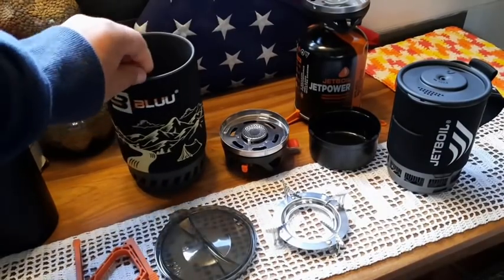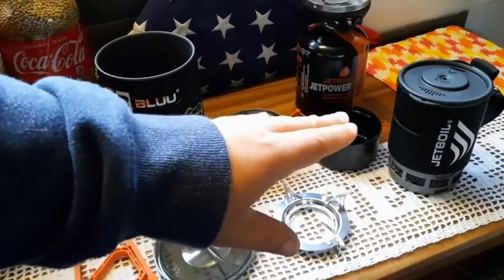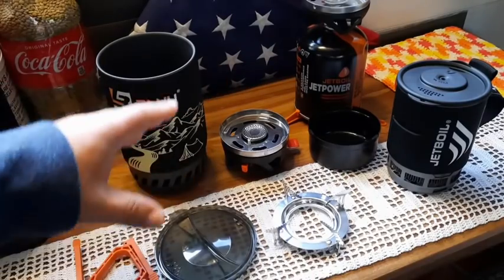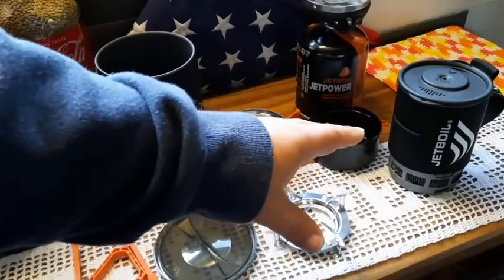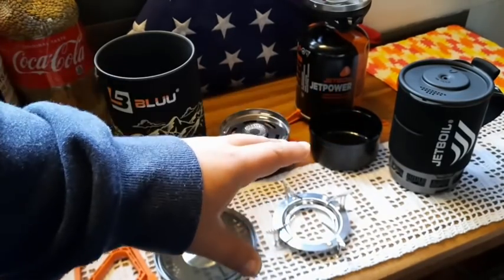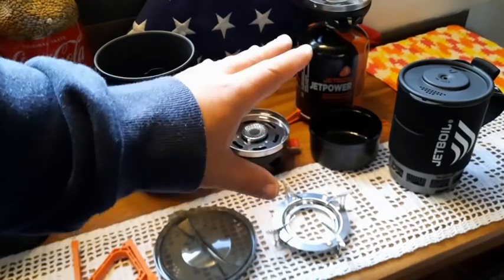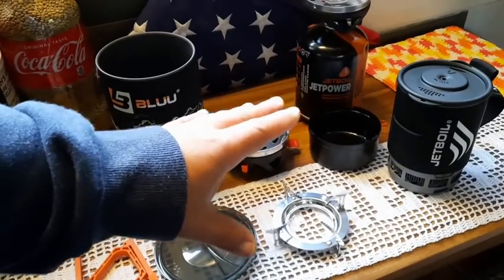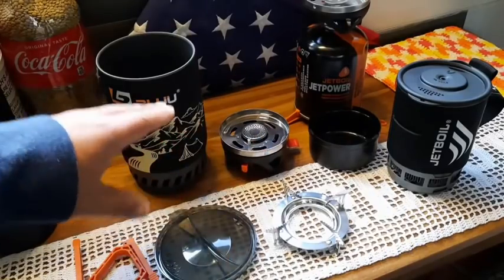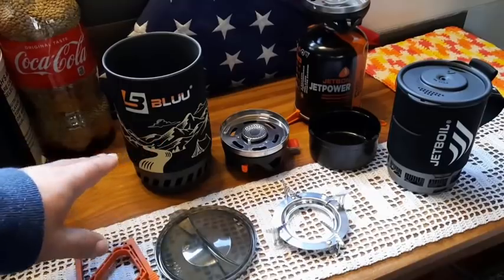When I initially saw this, ladies and gentlemen, I was thinking, there go the Chinese again, taking something that's American, reverse engineering it, and then selling it to us cheaper. However, the Jetboil is made in China. And even if it was made in the US at one point in time, it was the owners of Jetboil, I think, or at least it's my opinion, that decided to move their manufacturing to China, knowing that China likes to steal company secrets so that they can reverse engineer things.